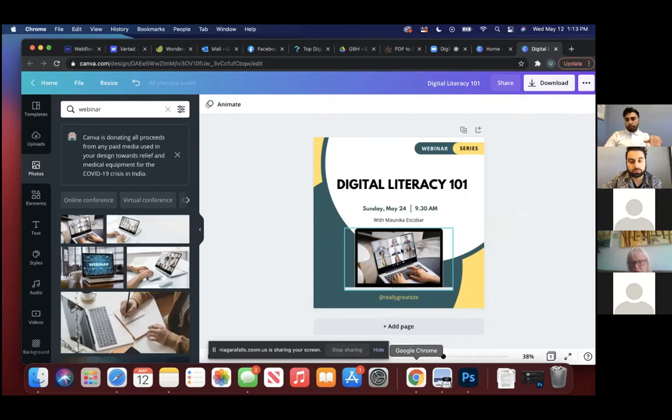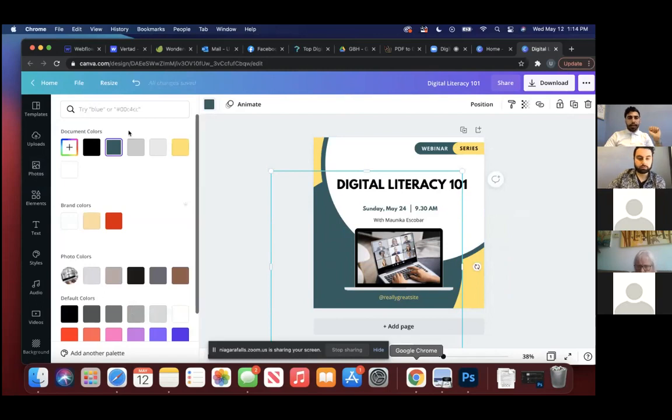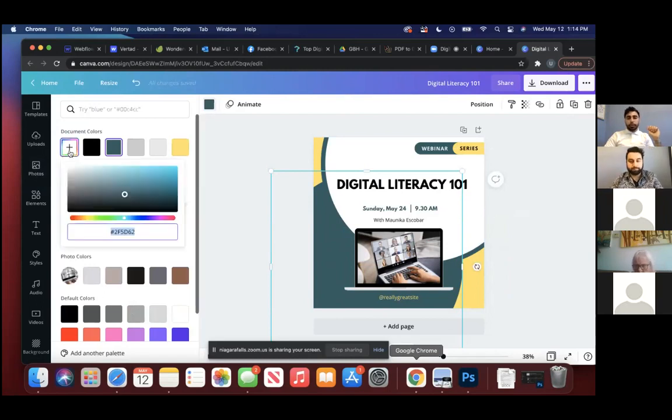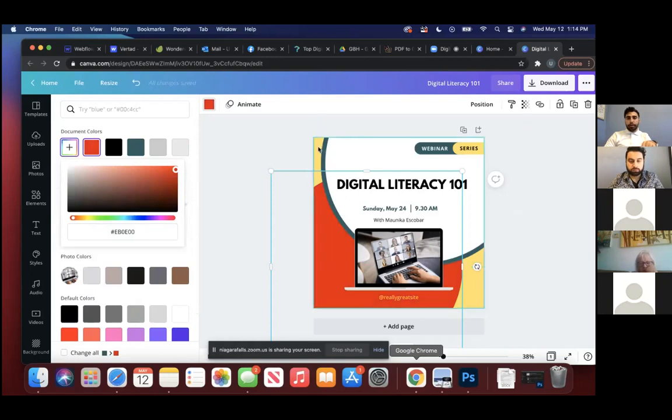This is a bit of a quick crash course, and there's plenty of online resources to take advantage of to learn Canva further. But the last thing that you'll want to make note of too is the colors, right? We can change and customize the colors whenever we want. So if I press on this section here, which is kind of an earthy green, and I click on the color option here, I'm going to pull up a color wheel, which lets me change it to whatever color I like. And it'll change in real time, as you see on the screen. So let's make it a red, for example, a real bright red.